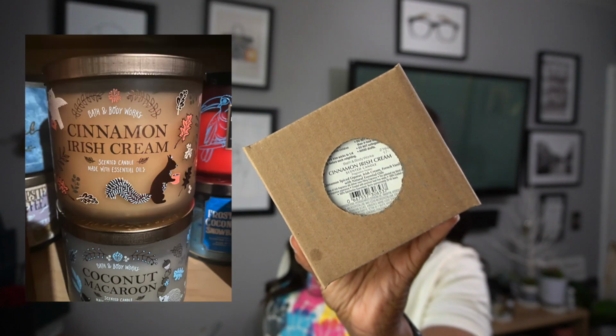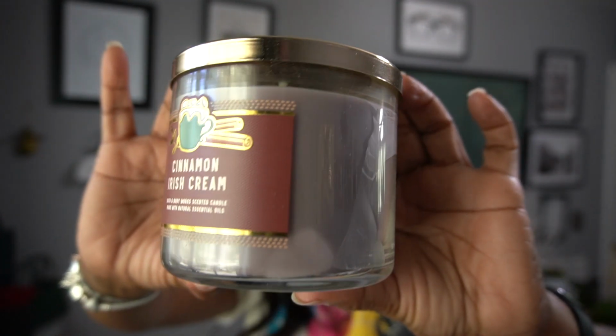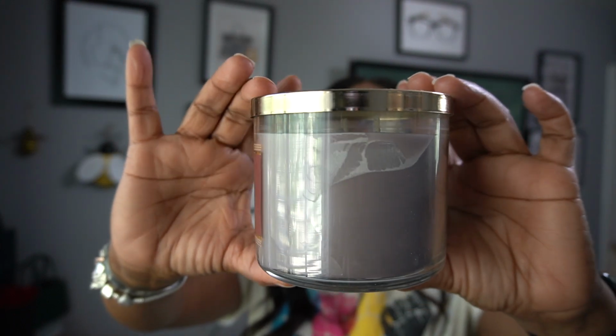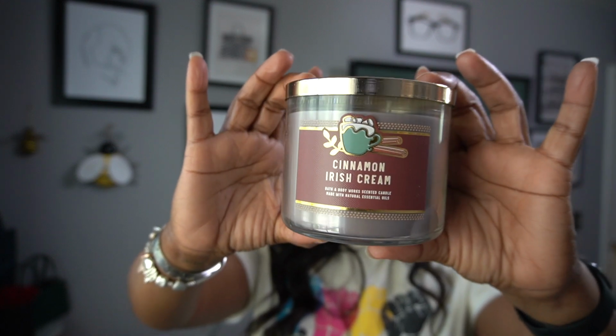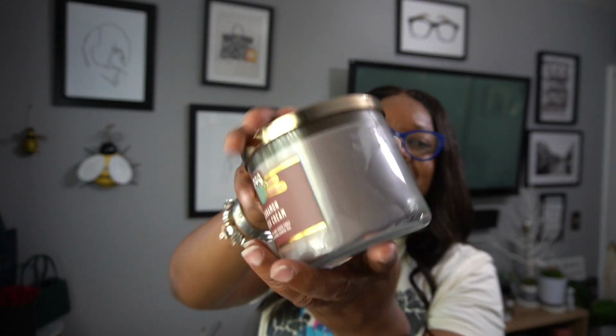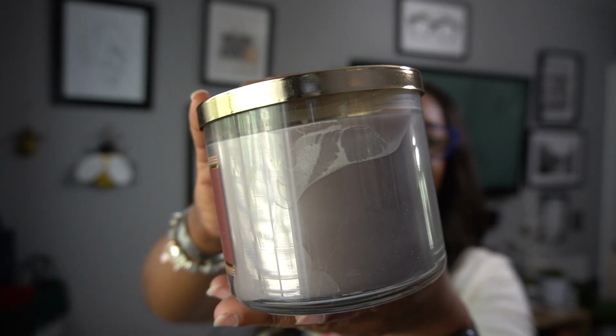I think I have this one, but an older version of this candle, so I kind of wanted to grab another one. I think I got a really old one, and that's what the packaging looked like, and it looks a little weird in the jar, but it is what it is. As y'all do see, it's a little weird in here, but as long as it burns right and it's not loose from the jar, or the jar isn't broken, I can kind of deal with that.